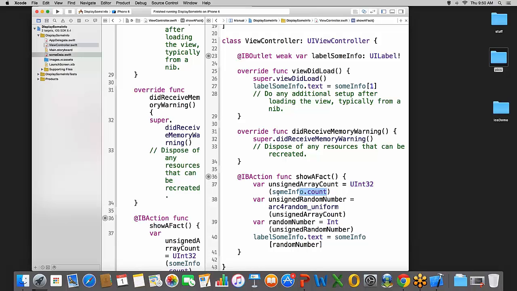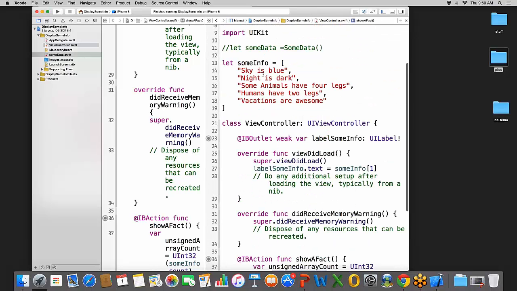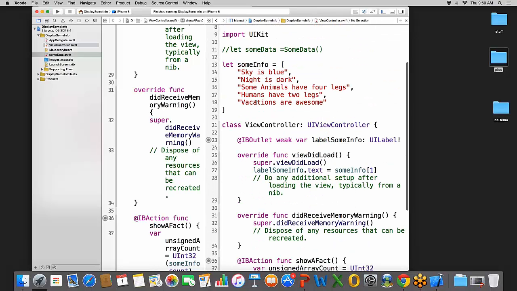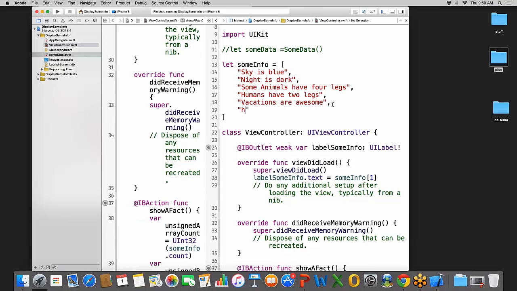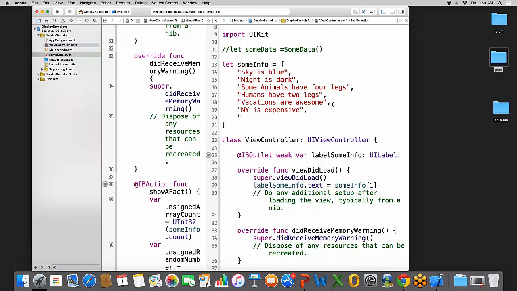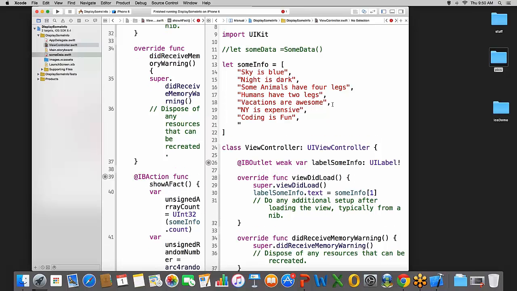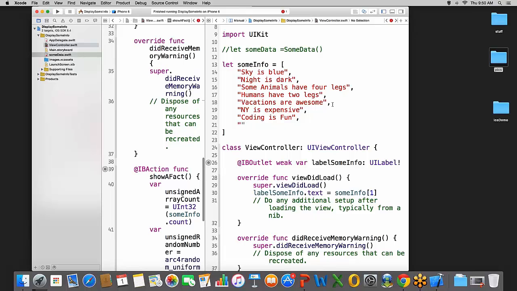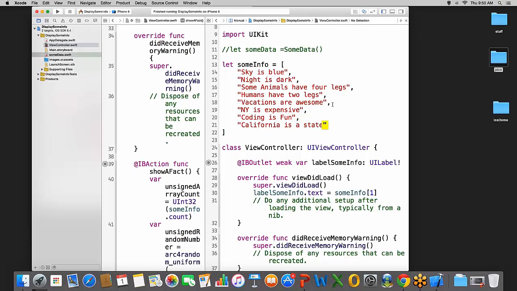My array contains 1, 2, 3, 4, 5 elements right now. If I add more to it, and I say New York is expensive, and I say coding is fun, and I say California is a state, say Chicago is cold.